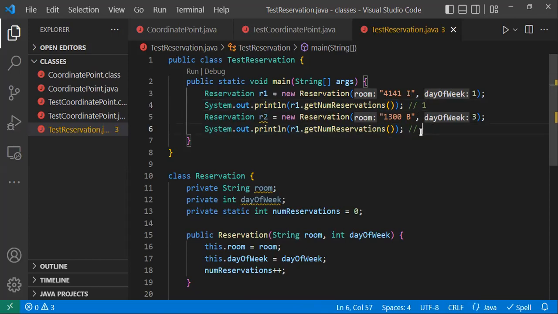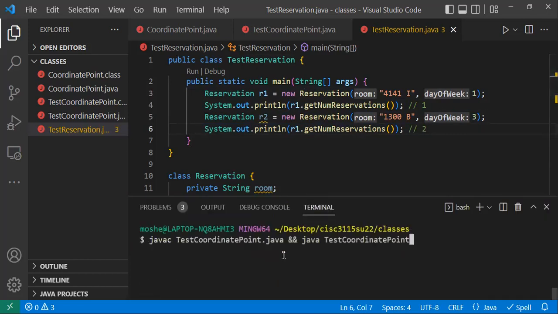It's going to be 1. How about when I say here R1.getNumReservations? Well, now it's going to be 2, because now two reservation objects have been created. In other words, this line has been run twice. Every time we call the constructor, this line runs, and the constructor has been called twice. First here, and then on line 3, and then on line 5. So here on line 6, when we ask for num reservations, it's going to be 2, and that makes sense.